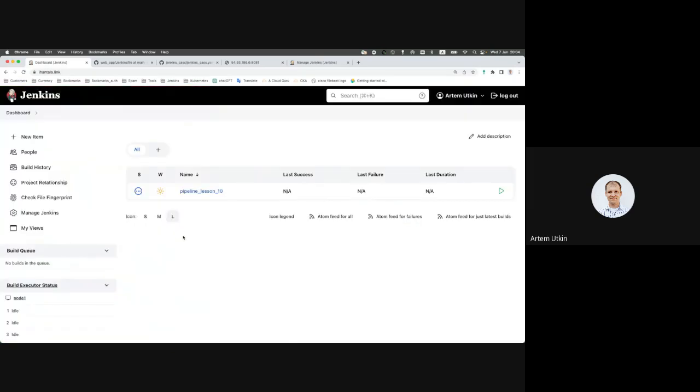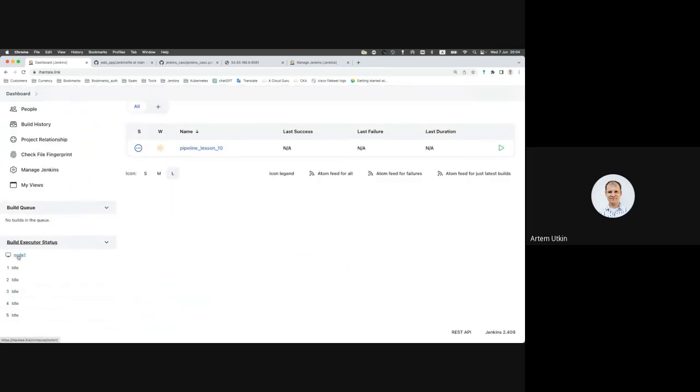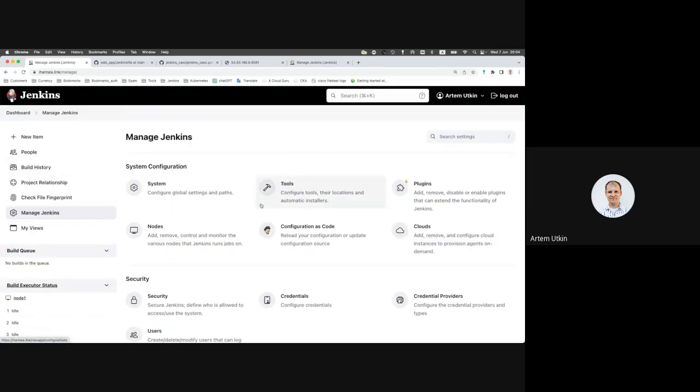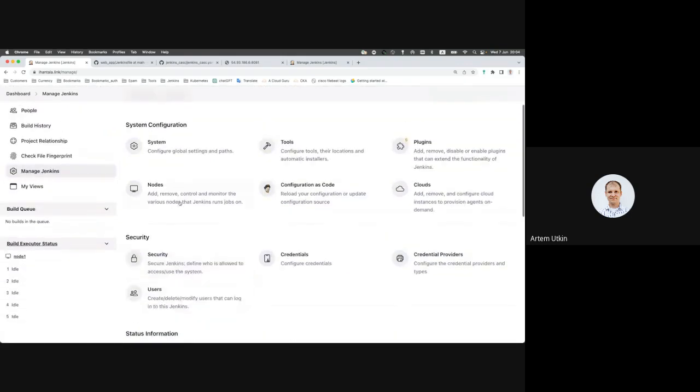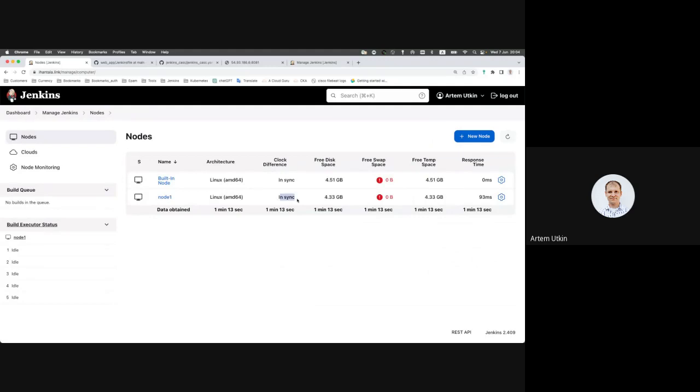DNS was propagated, and here we are. Node 1 is in sync, as I see. Yes, node 1 is in sync.